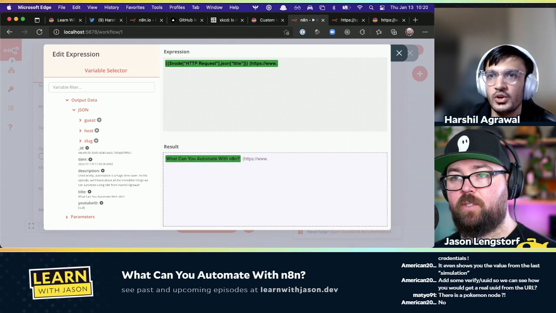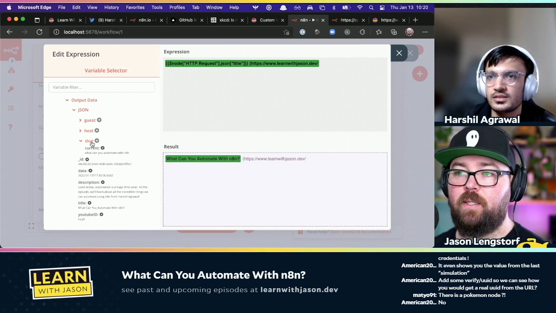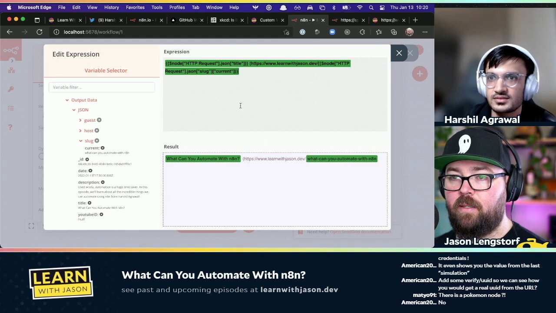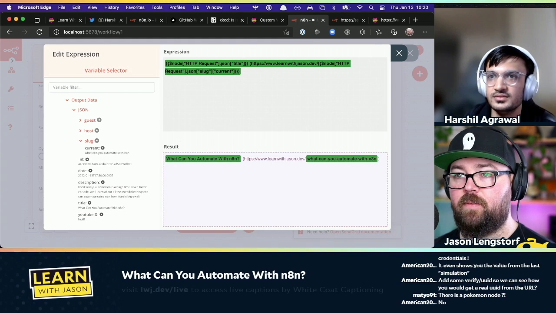This is plain text, right? So we would just put this out here, and then I would be able to put in the slug current, right? And that gives us that.